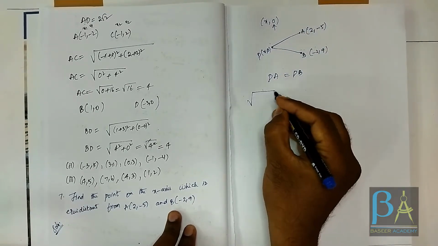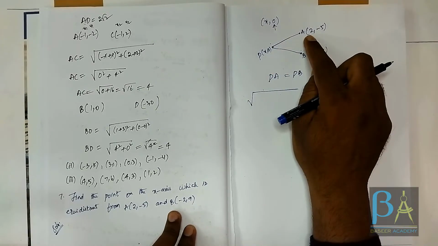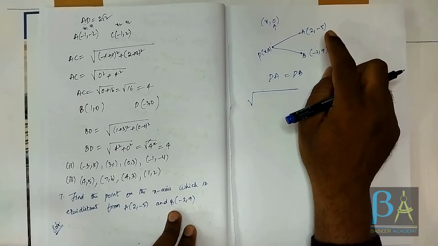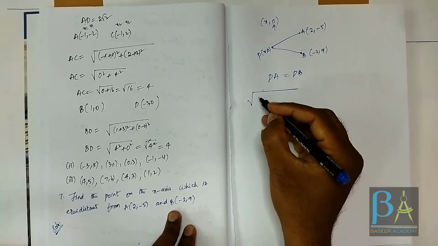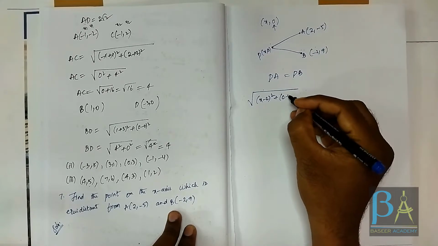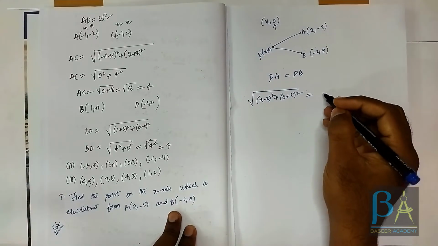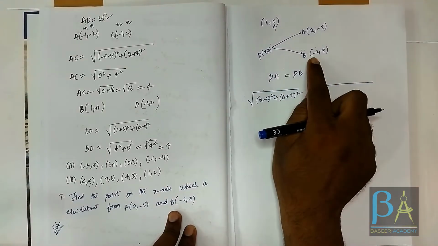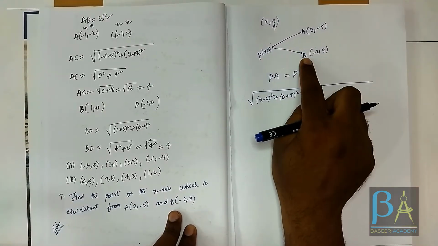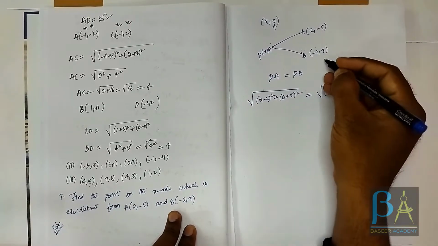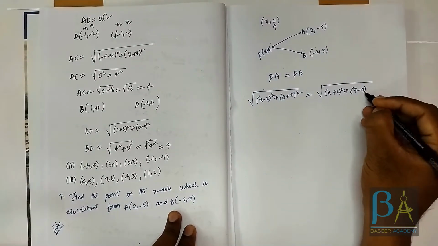Let us use the distance formula, square root of x2 minus x1 whole square plus y2 minus y1 whole square. For now, I'm just going to subtract the x coordinates, square them, subtract the y coordinates and square them, because that is what you ideally do in a distance formula, right? Let us use the distance formula here as well to find out PB. X minus of minus 2 is plus 2 and then 9 minus 0 whole square.